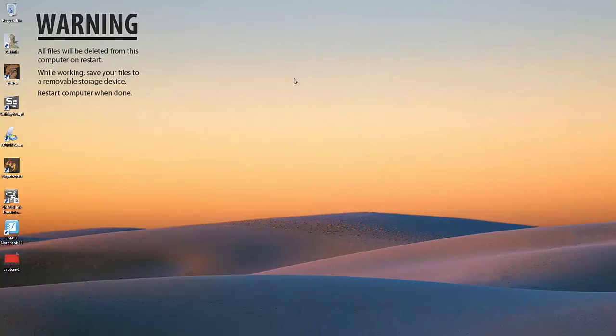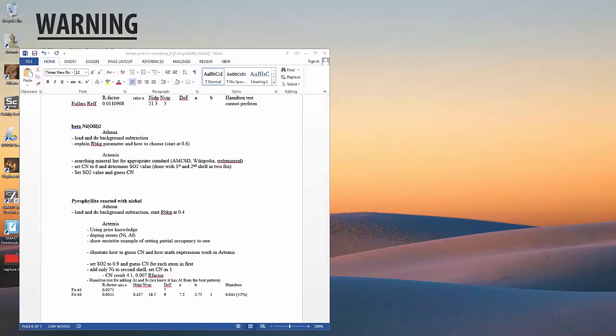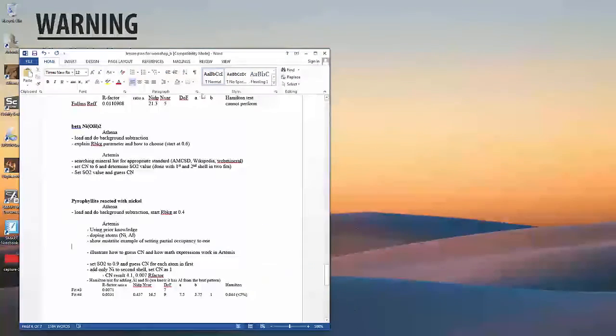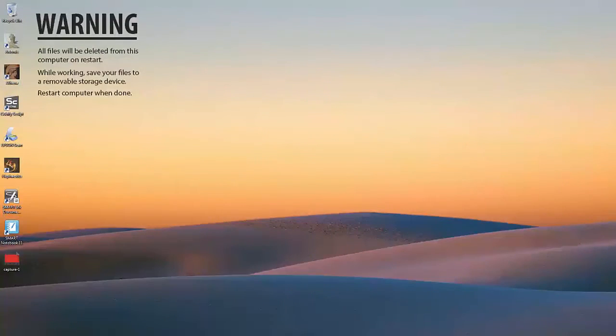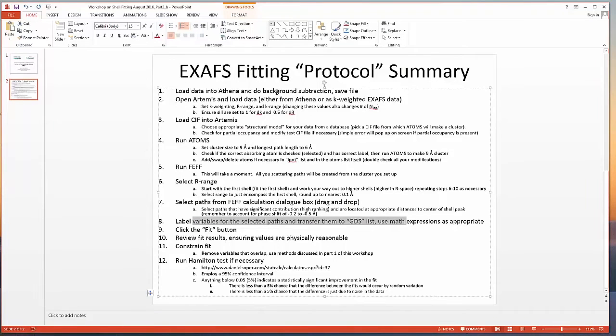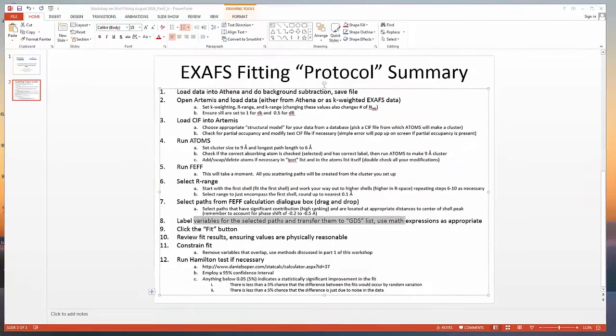Which is nickel reacted with pyrophyllite. So the sample I'm going to show you is from this paper here from 2009. Just following our protocol, load the data to Athena, do background subtraction, save the file.